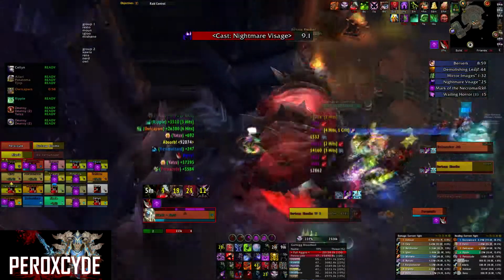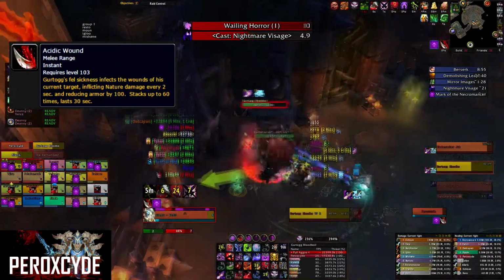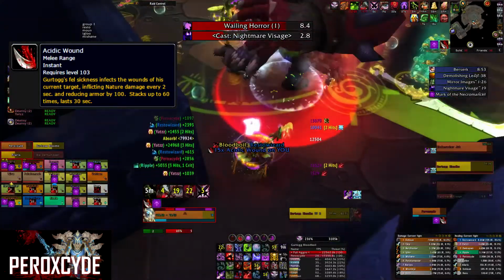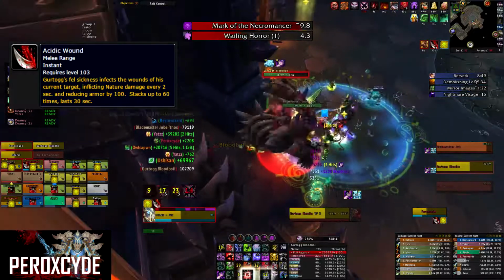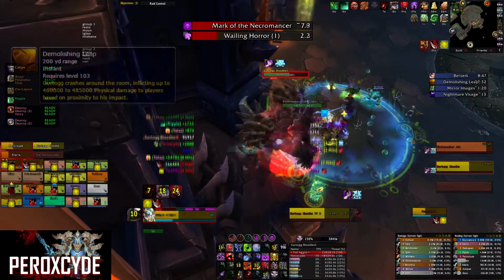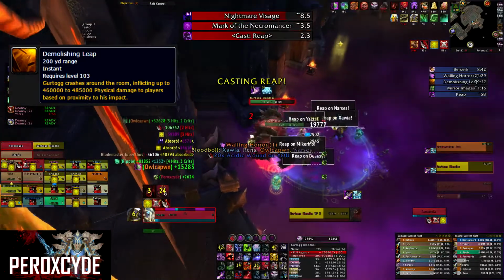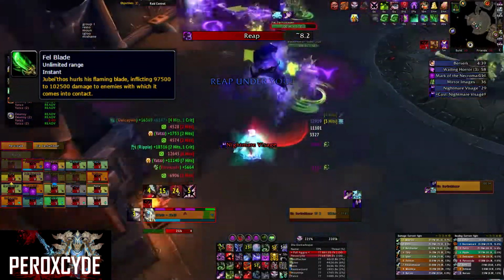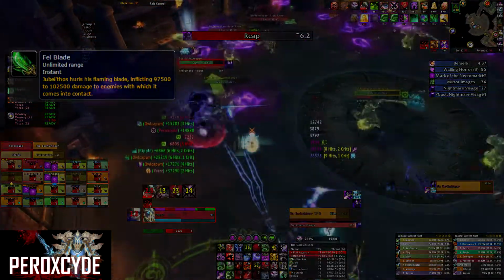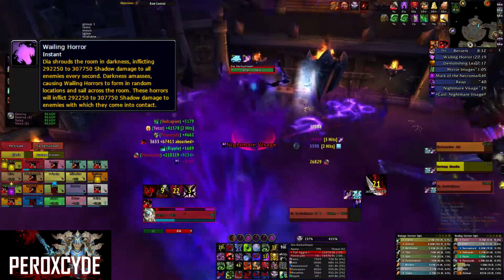If you are tanking Gurtok Blood Boil, you should watch out for an ability called Acidic Wound. This inflicts nature damage and reduces your armor. Make sure you use personal or external cooldowns when your stacks get high. Also, if you see him leap, go away from that area he's going to jump to, to minimize the damage you take. Apart from that, dodge the avoidable damage such as Fell Blade from Blade Master Jubidos and Veiling Horror from Dia Dark Whisper.